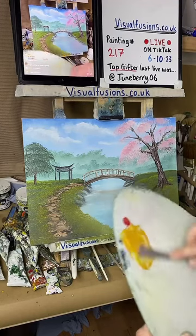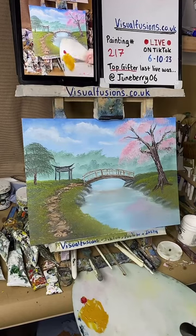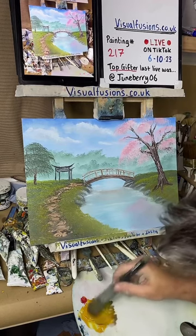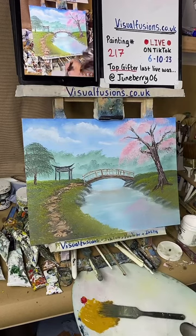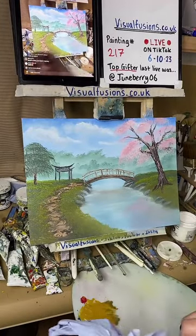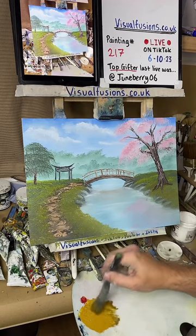That's nice. Let's just see what happens here. Good job I got another oval brush. Where is it? Oh, there it is. Found it. Well, I'm going to go into some thinners. Oh, that's very, very thin. That's too thin. After all that, I've gone into the thinners a bit too much. I can wipe the brush though, it's okay. Oh, it's like water. No, I've left a little thick bit over here. I'm hoping that I can get this colour on top.